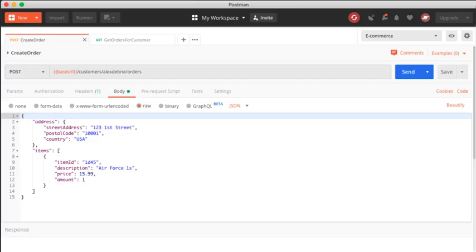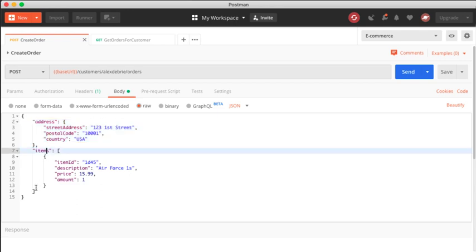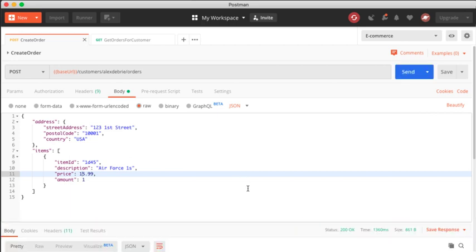So let's check that out with some requests just to make sure this works. So here's my create order endpoint. I didn't show how this works, but it's pretty similar to the create user endpoint. So you're just going to have to trust me. Look at the code if you want more on that one, but it's using /customers, then the username, then orders. And this payload has the address used, so the specific address used, and then an array of items. So this one just has one item in it. And if I send that up, it's going to create this order.